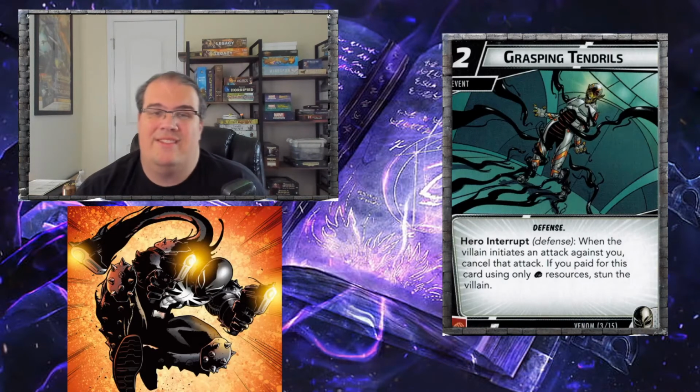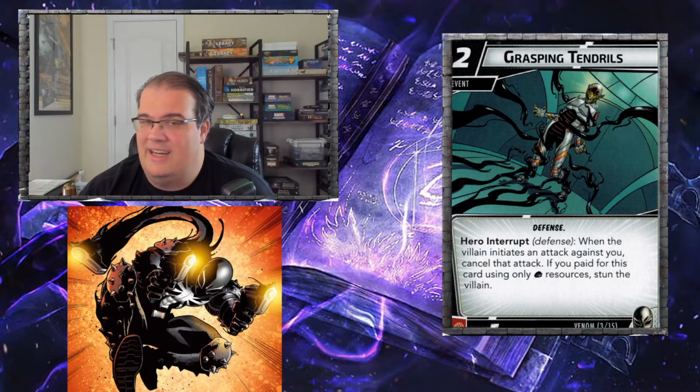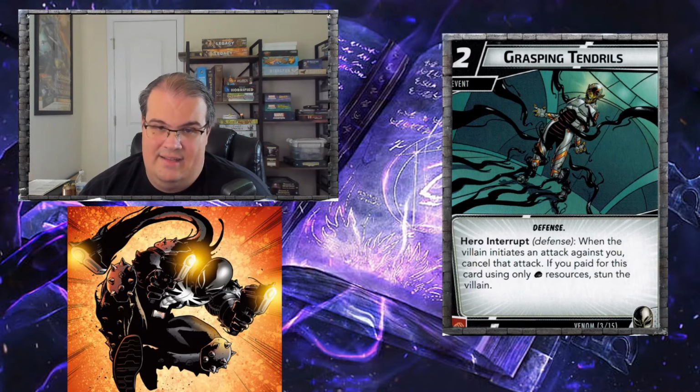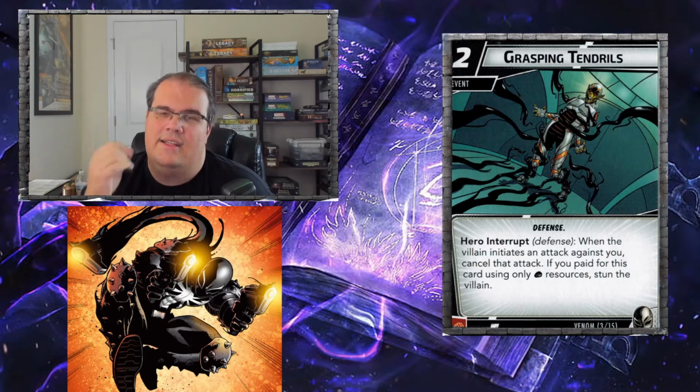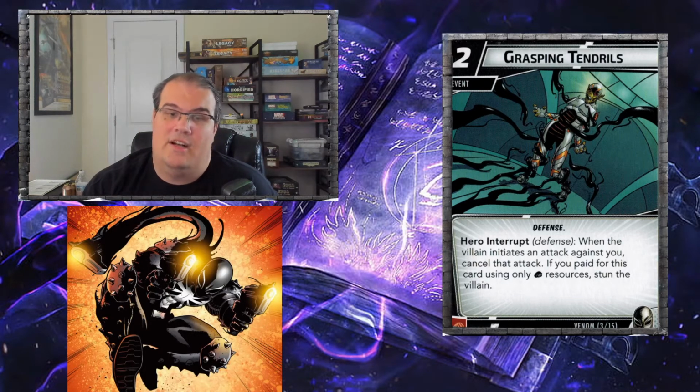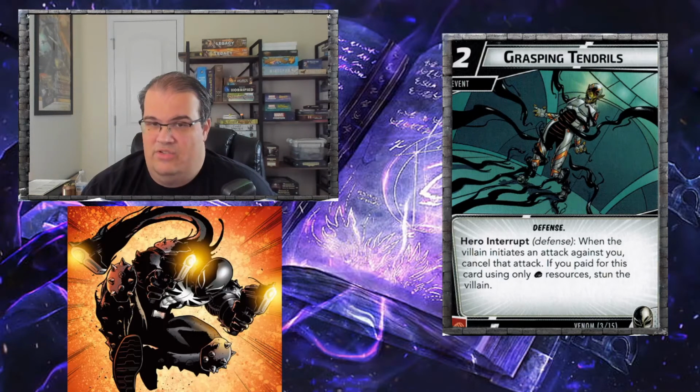Next one we have is Grasping Tendrils. This is another solid card. 2 cost event. It's a defense one. When the villain initiates an attack against you, cancel the attack. If you pay for this card using only physical resources, stun the villain. So, similar to how Behind Enemy Lines confuses them, this one will stun if you use only physical resources. Either way, it still cancels the attack.